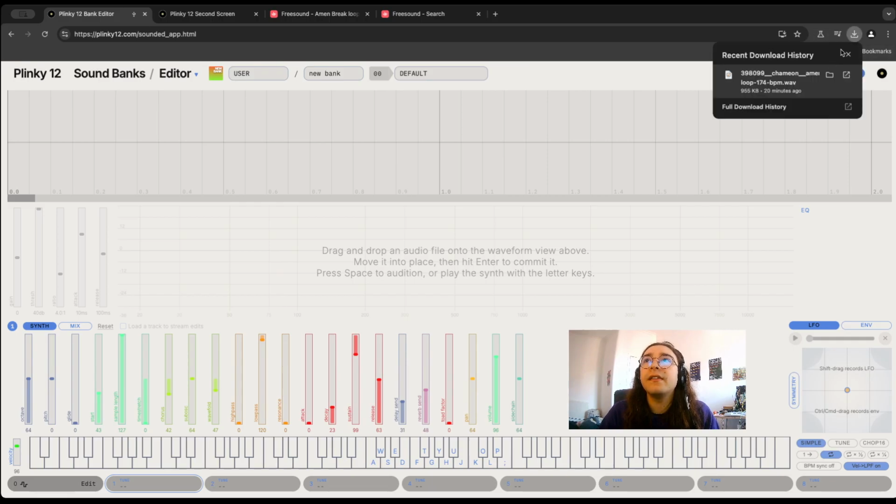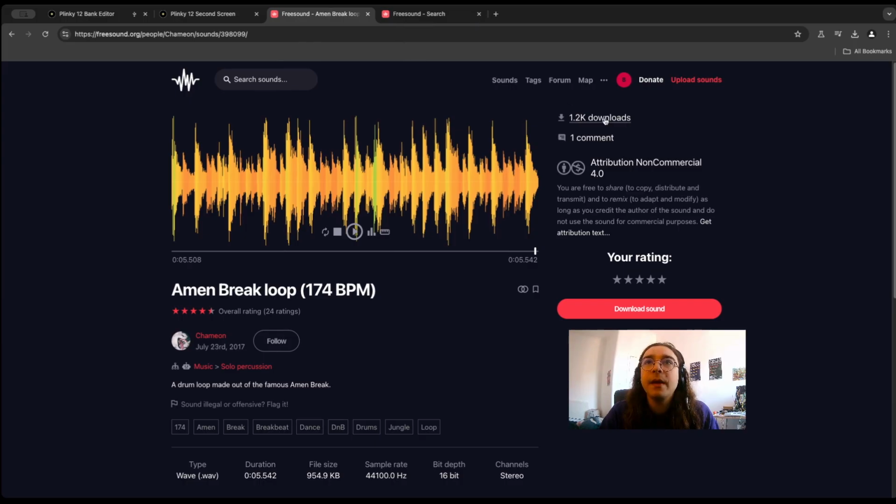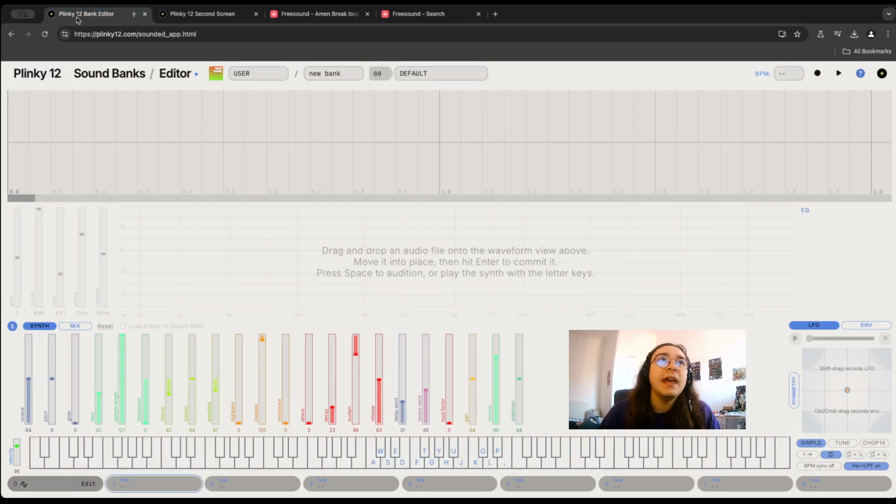First things first is we can see this is a 174 BPM sample. If you know the BPM of your sample, or you have some way of figuring out the BPM of your sample, that will make your life so much easier, because you can use the BPM scaling features and even quantize how the grid will snap correctly. So at the top right here, I have a BPM thing, and if I just say 174, we won't see any changes. But what's happened here is the editor now knows that this grid is in even divisions on 174 BPM.